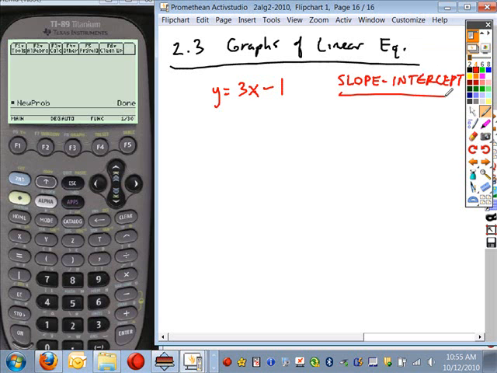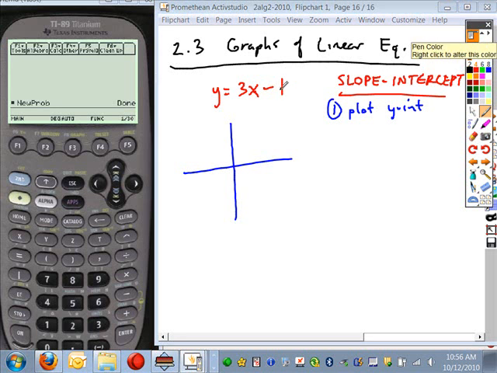Okay, so if you're given something in slope-intercept form, the way to sketch a quick graph of it is to first do what? What can you plot? There's two parts to this word, the slope and the intercept. Which would you plot first? You're going to plot the y-intercept first. Okay? So if you look at this, where is our y-intercept? -1. So here's your y-intercept. It's designated b, right, in the y equals mx plus b form.